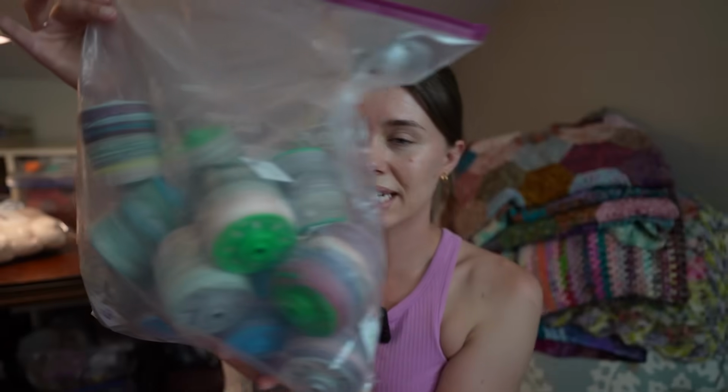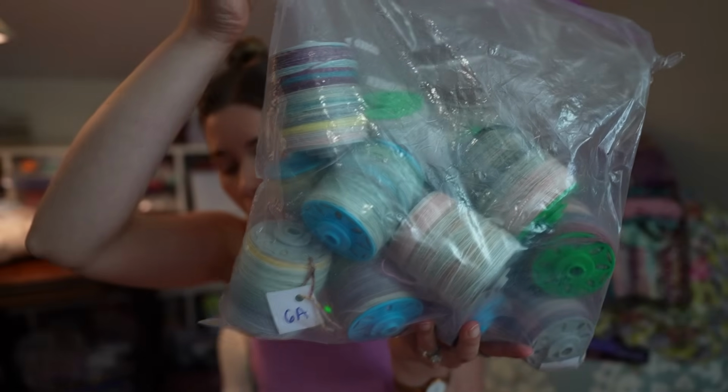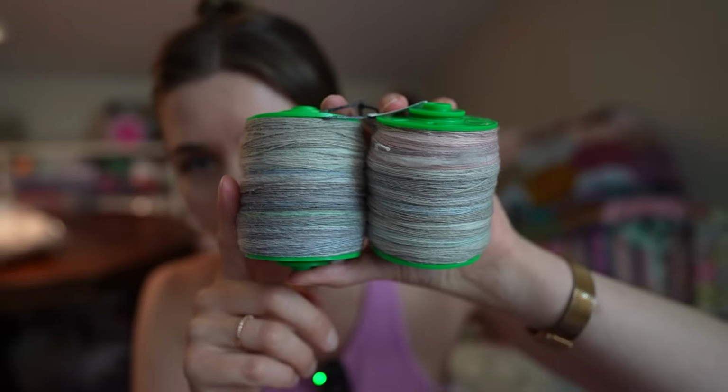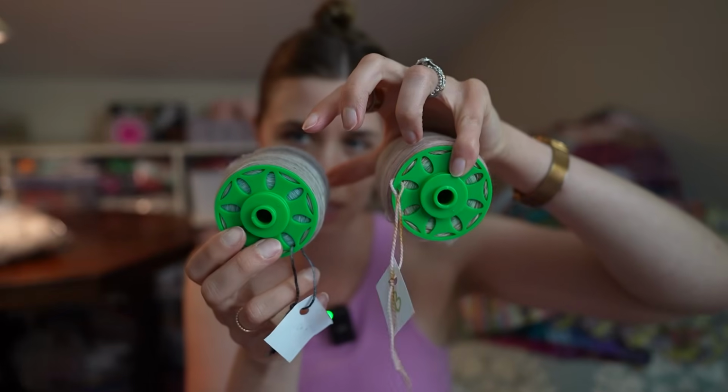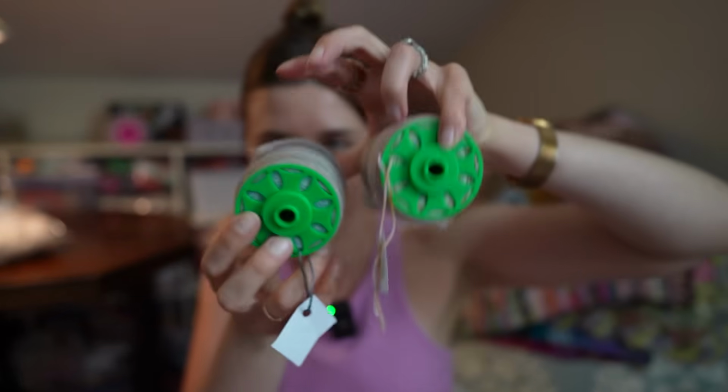Actually, here's a project that I have been working on for the past few months. I haven't touched it in several weeks, and I'd kind of like to bring it with me because it'd be really nice to finish plying it and maybe make something out of this. See, this is how small they are. So since I'm only making 2 plies right now, I really only need a basket that can fit these guys in here. I probably shouldn't have waited until the last minute to look into this.